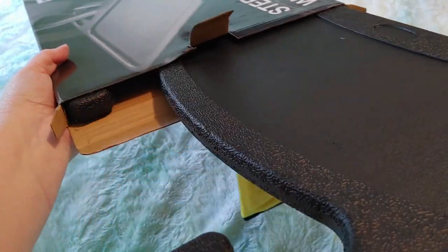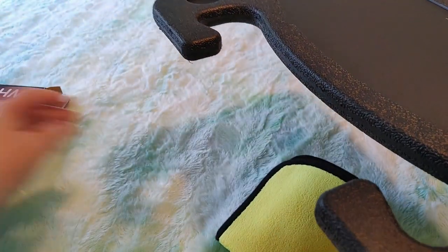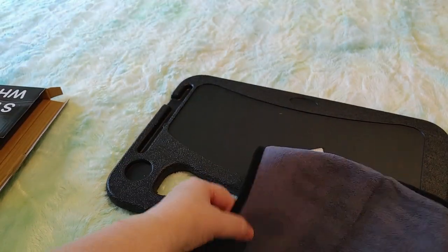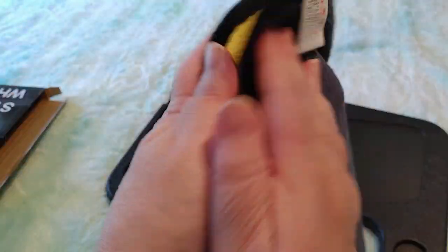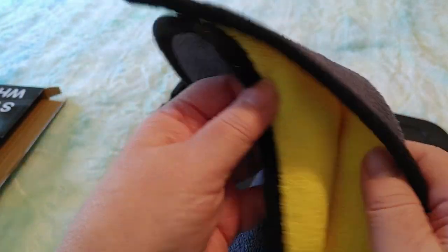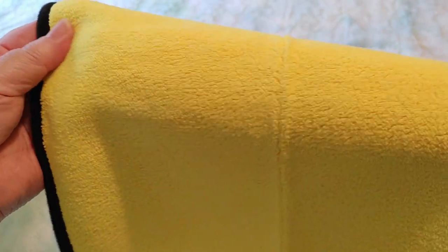I like that it's nice and light. And it comes with — let me just put this down — it comes with this really nice two-sided thick cloth. I knew it was coming with the cloth but I just assumed it would be one of those really thin cloths. This is a really thick cloth. Can you see how nice it is? So that's a nice bonus.